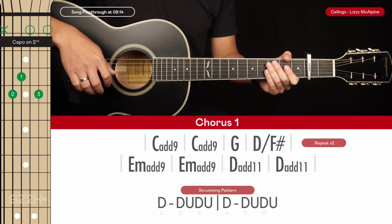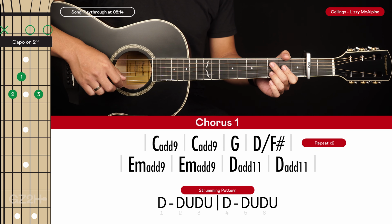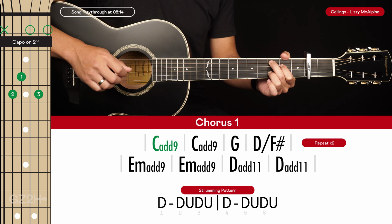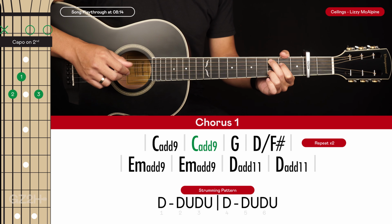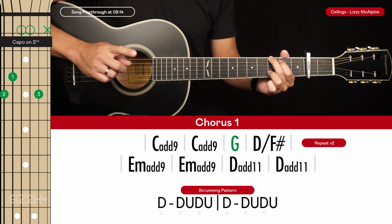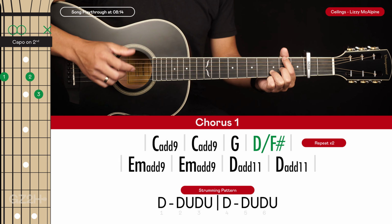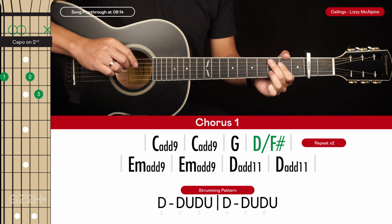The next section to learn is the chorus, which is two lines of chords. So for the first line of chords, we have our C add 9, and this is going to be played for two full bars. And then we go to a G for one full bar, and then finally a D slash F sharp for one full bar. So that's it for the first line of chords, and that's played through twice.